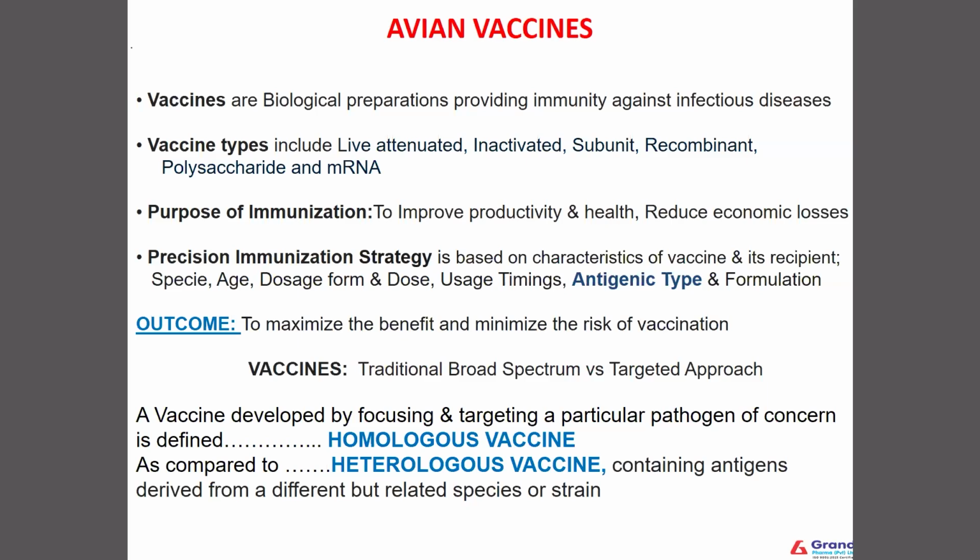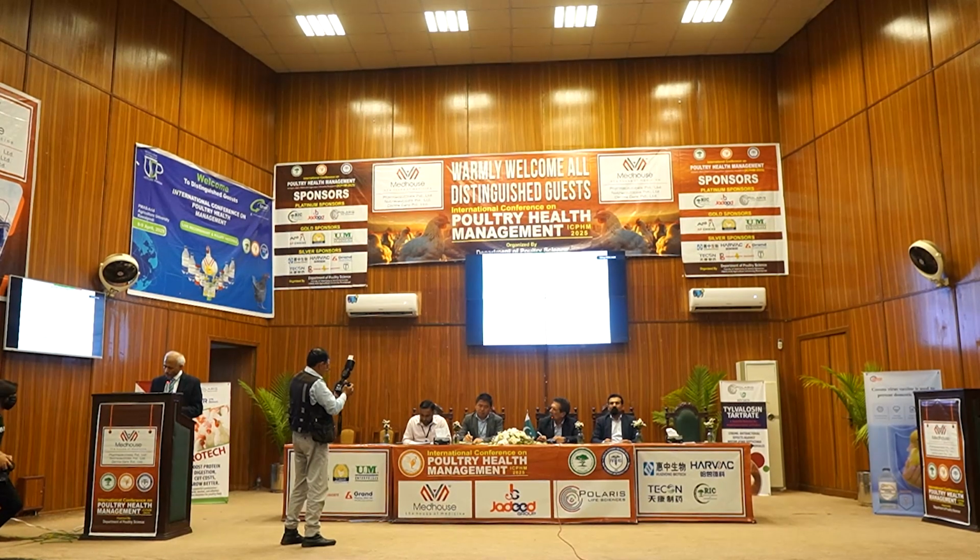So we define a homologous vaccine as one in which we use the precise organism which is available in the field, and you develop a vaccine against those organisms. Rather than having a vaccine without knowing the organism in detail, at the molecular level. We call those vaccines which have not been designed to that parameter heterologous vaccines.